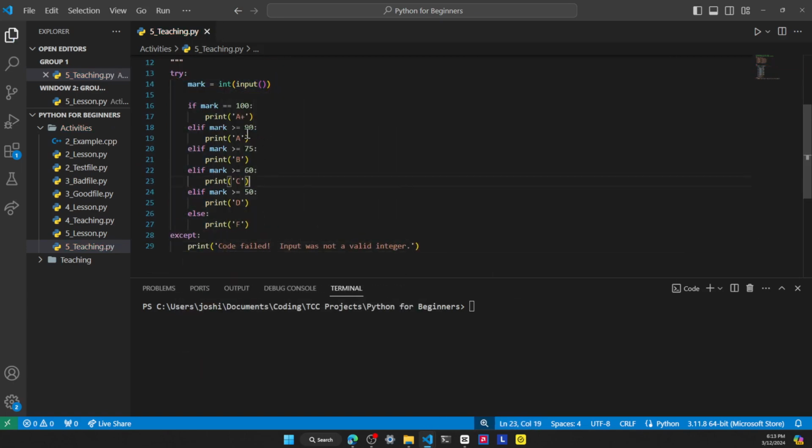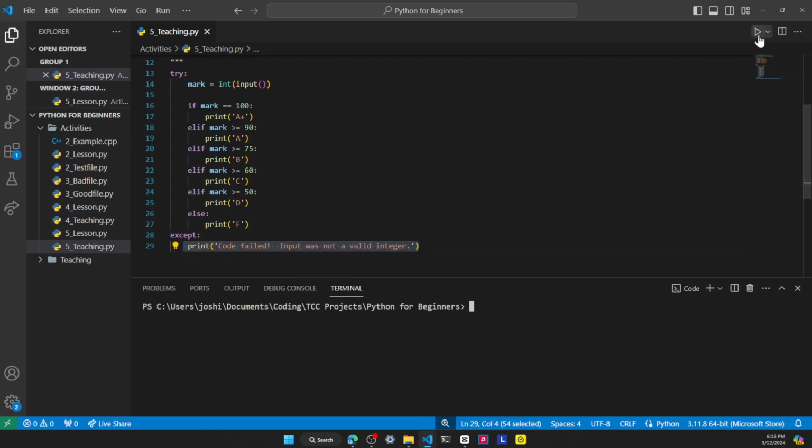Okay, so we wrapped it in a try except, which you need to put except with the try. And what this means is, hey, let's try out this block of code. If it works, well, it works, just skip over this part. But if it doesn't work, stop running this try block and run this except block instead.